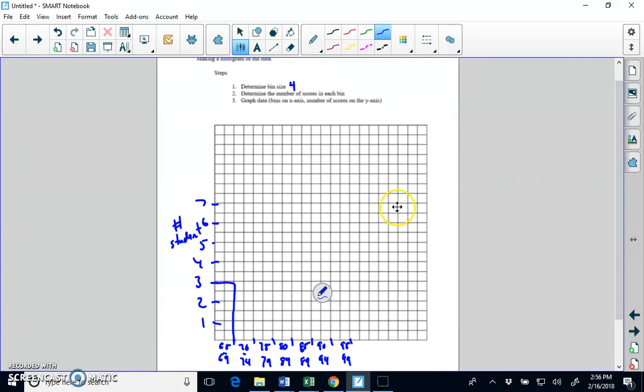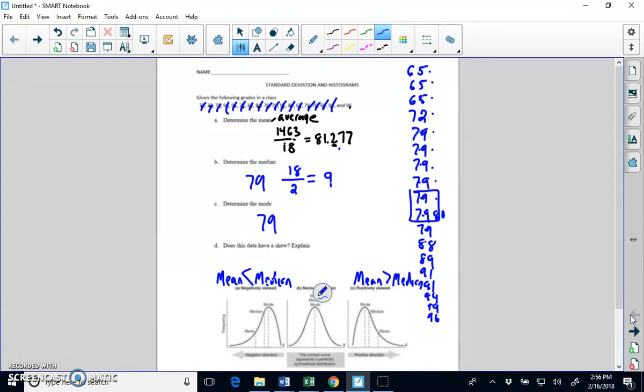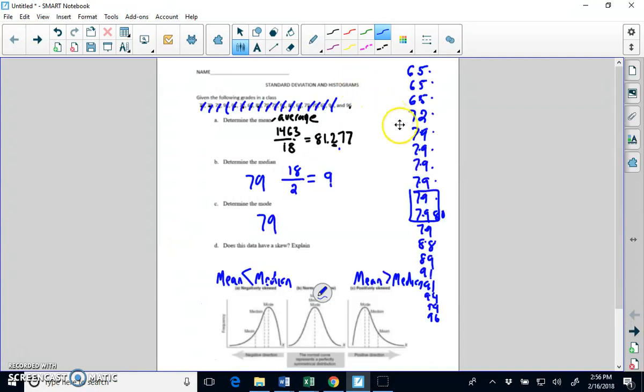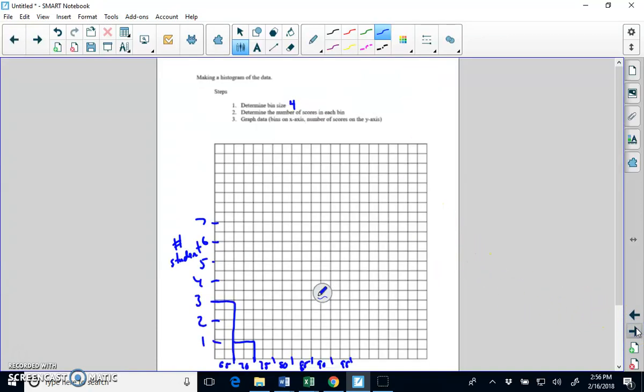Now I need to go back and see how many scores were between 70 and 74. If I go back, I see that there's only 1 score between 70 and 74. So I'm going to make a bar of size 1. Then if I go back to the scores, there's actually a lot between 75 and 79. I think I counted already, and there were 9. Yep, 9. No, sorry, not 9, 7. So I'm going to make a bar with a length of 7, because there are 7 within that bin, and that is not straight at all. That's great.